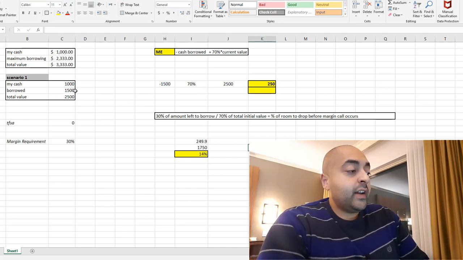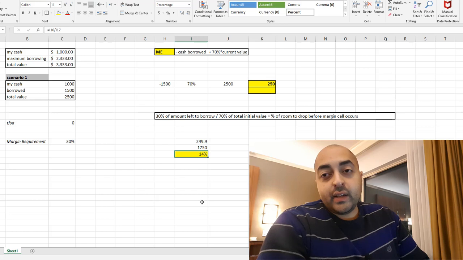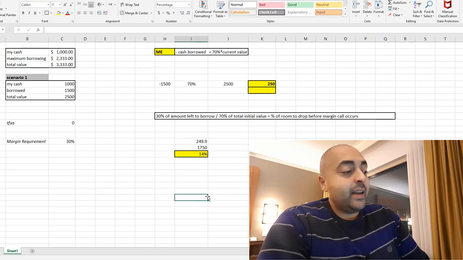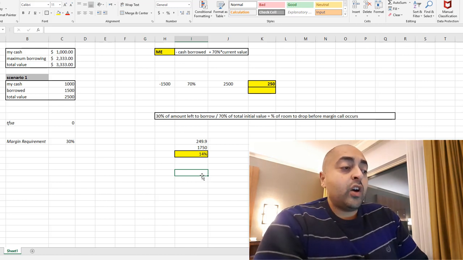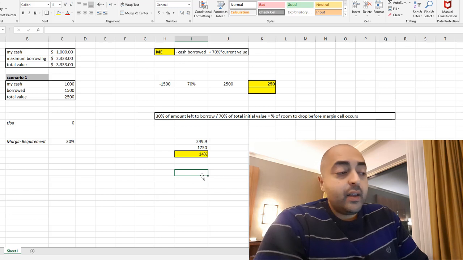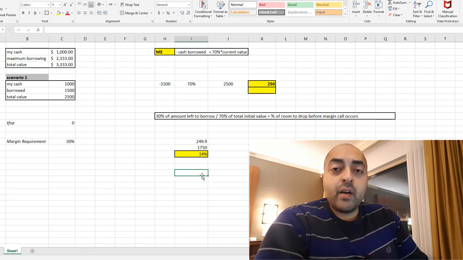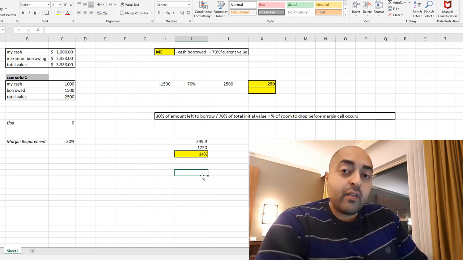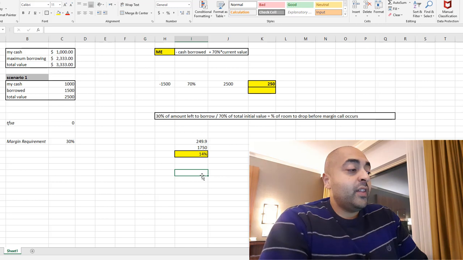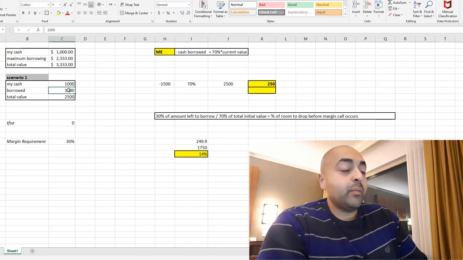So if I borrow $1,500 and I only put in 1,000, I only have 14% to play with. So in that case, it would be a little bit risky because I've bought stocks before that have dropped more than 14% after buying them. And in that case, well, it's not too risky because even if it does drop, I just have to cover the losses. So if I don't have the money to cover the losses, then it becomes risky because they're going to sell my positions. Even if they're at a loss, they're going to sell my positions to recover the borrowed amount. So if I know I don't have available cash to cover any future losses, then I should not be borrowing this much compared to what I put in.